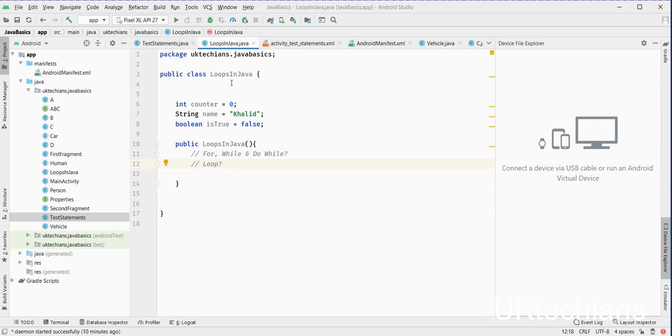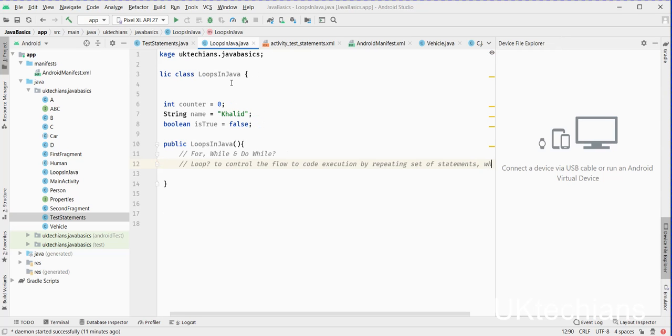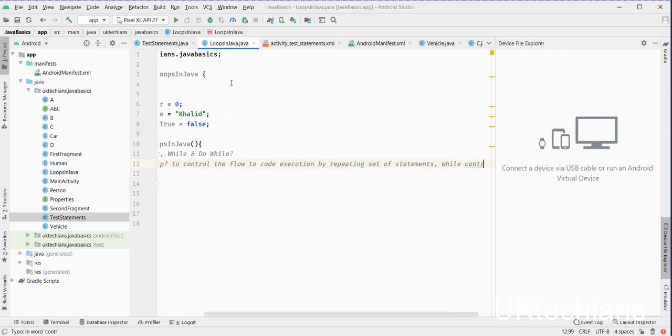The basic definition of looping is to control the flow of code execution by repeating a set of statements while a condition remains true.